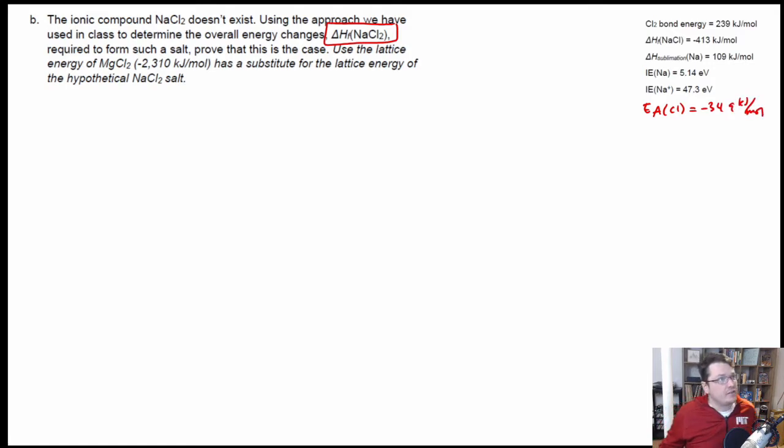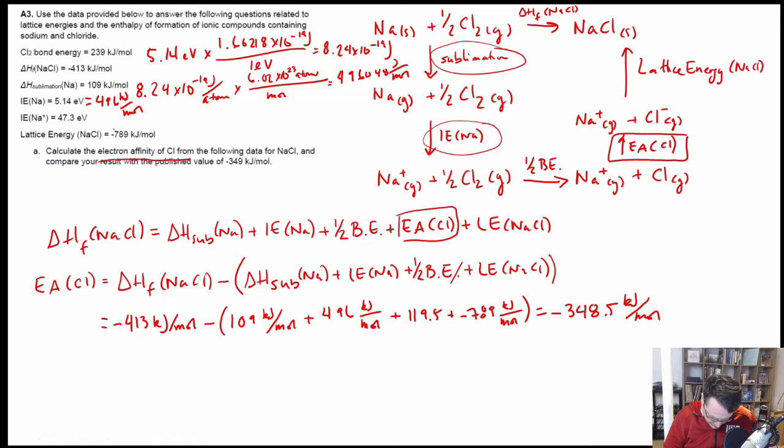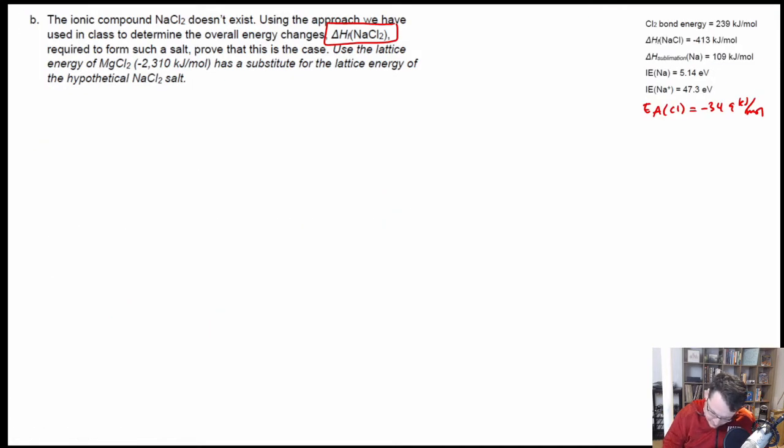And then another thing I'm going to do is I'm going to transfer over the ionization energy for the sodium, because that's important, right? So that was 496 kilojoules per mole, right? And then we also have the second ionization energy, right? So the ionization energy of Na+ to form Na2+, right, is 47.3 electron volts. And so I'm just going to go ahead and calculate that real quick for myself, right? So that way that's in kilojoules per mole.